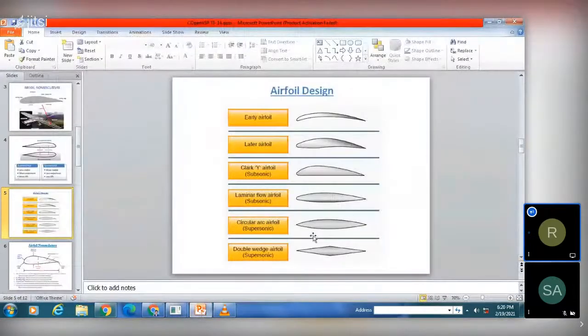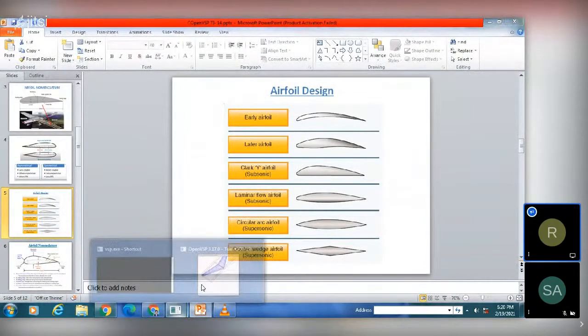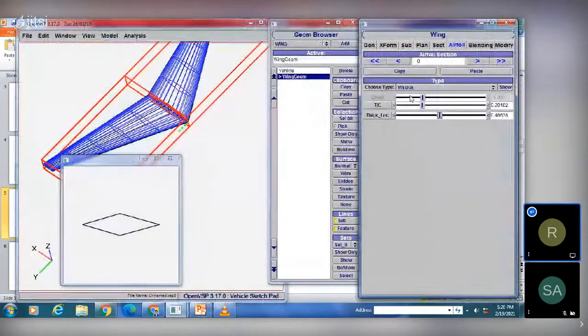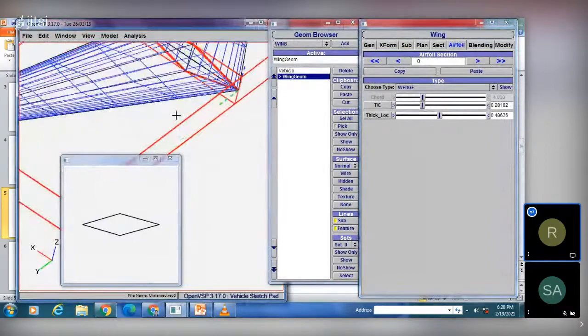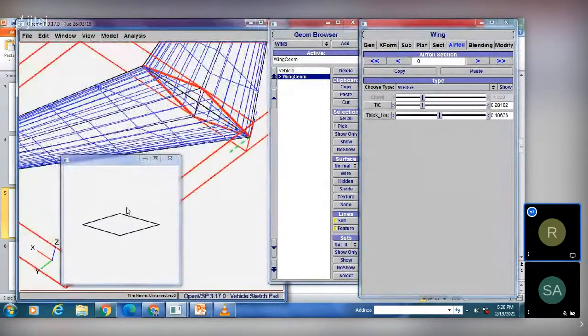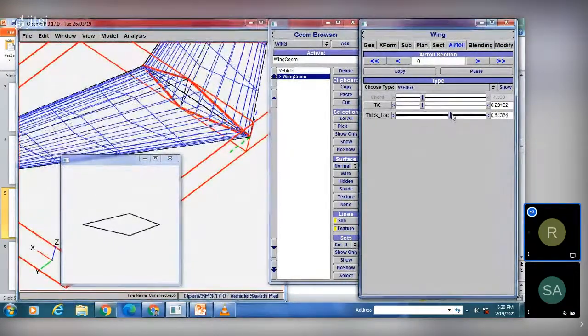So here you can see the double wedge aerofoil. For supersonic flight we use such aerofoils. In this wing also it is changing, right? You can see the shape changed as you change your parameters.